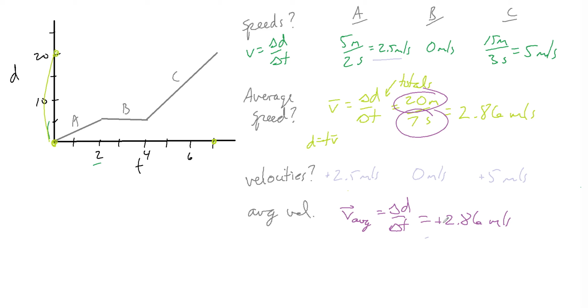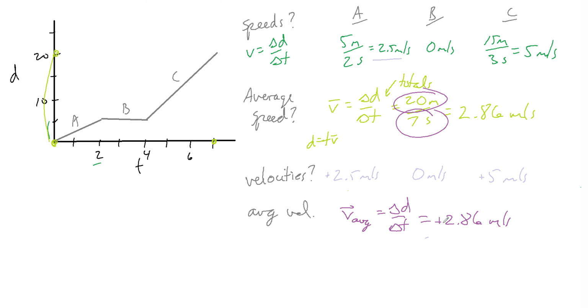It ends up being pretty much the exact same thing. So often speed and velocity end up being pretty much the exact same calculation. It doesn't have to be, and we'll look at that next, but that's generally how it works. So this sort of just comes from finding the slopes of graphs. And this is one of the reasons in grade 9 as well as in grade 10, finding slopes of graphs, there's tons of that in math class, because this is where it really starts kicking in physics and chemistry and a bunch of other stuff as well.